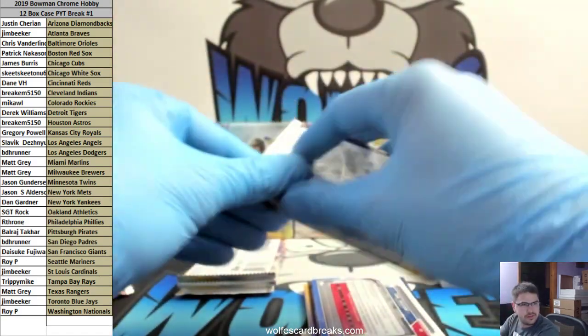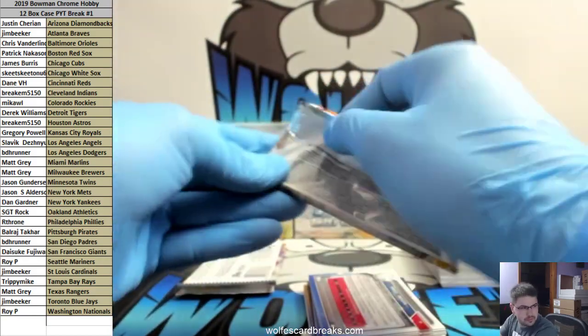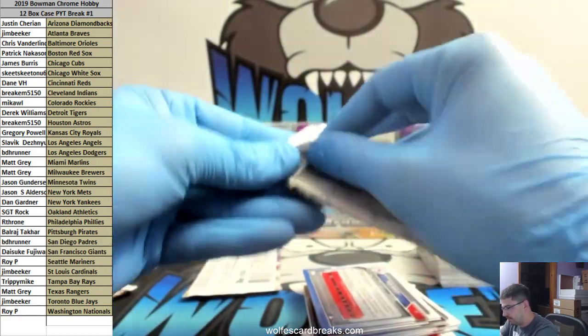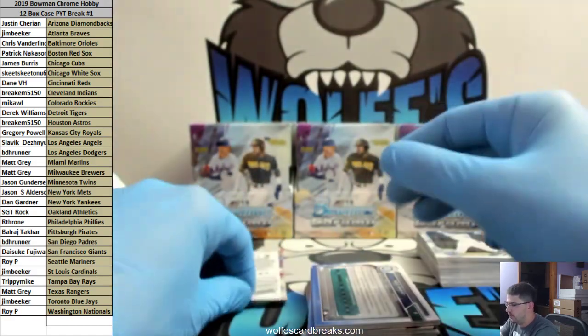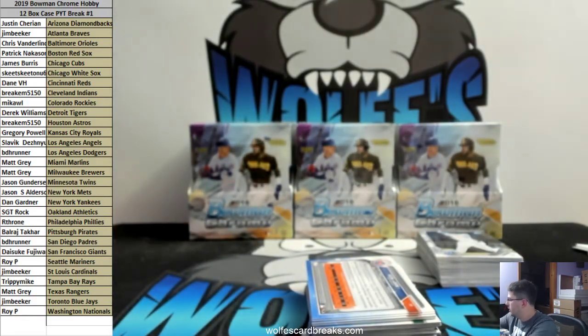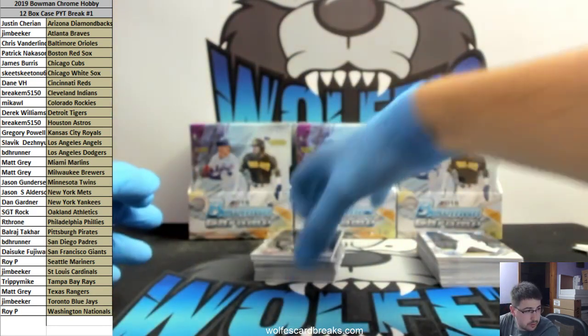Autograph relic card. Pretty decent one, too. Bo Bichette. You got any 2016 draft Bo Bichettes, Jim? 2016 draft Bo Bichette. Cindy, are you still in here? I know I pulled you a 2016 draft Bo Bichette. Wonder if you still have that thing. Autograph relic coming? No.